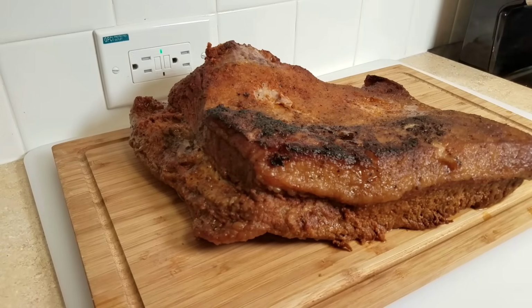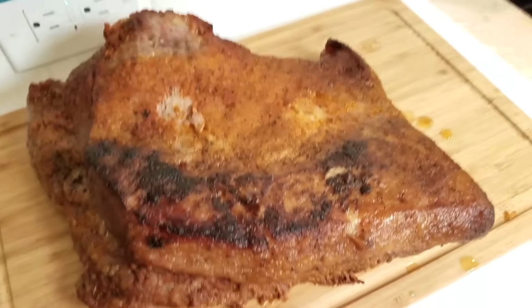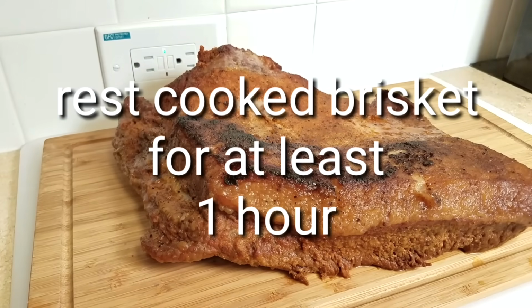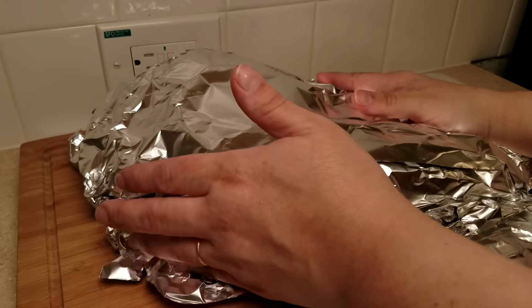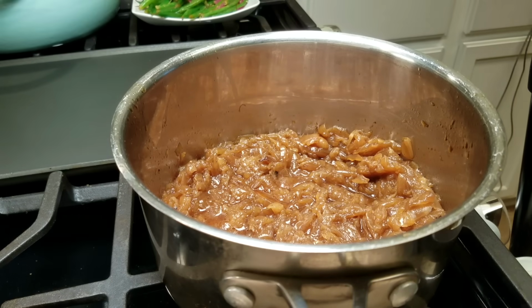You want to let your brisket rest at least 1 hour. I'm actually going to let it sit here for around 1.5 to 2 hours. You want to make sure it retains as much moisture as possible. Again, I stress to you, if you do not have time to cook a brisket and you are in a hurry, this might not be the recipe for you because it does take a lot of time. But I tell you what, the payoff is big when you allow your meat to rest well.